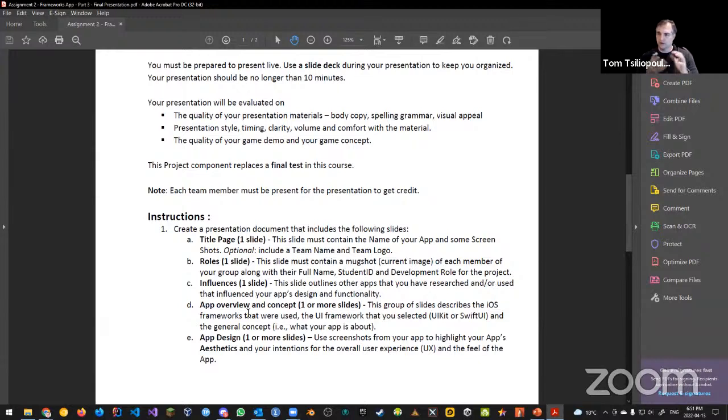And then you move on. A nice thing to do, let's say there's 2 of you in your group, I'm just mentioning this, or 3. If there's 2 of you, one person can talk about one framework and one person about the other framework. Or if you just want one person to present everything, that's okay too. I'm okay with that, whoever's the most comfortable. To make it the most awesome presentation, they're the people that should be presenting.